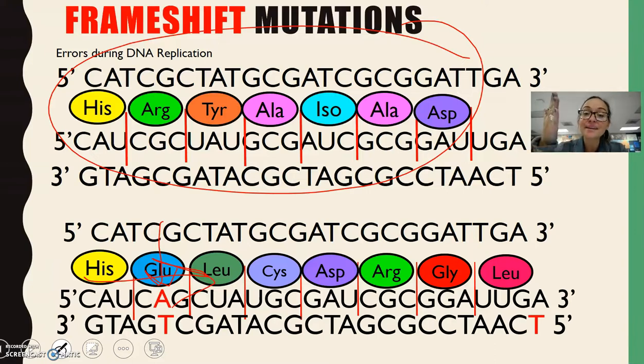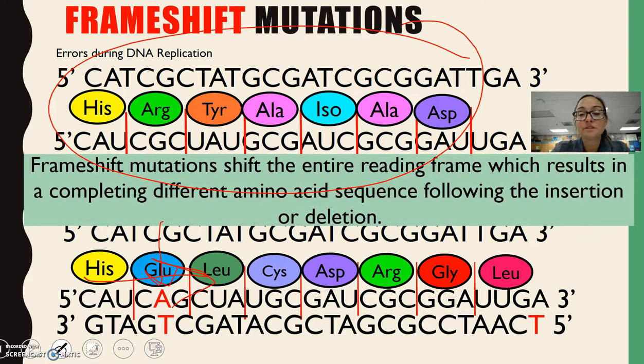Now, frameshift mutations can be insertions, where we added an extra nucleotide, or you can have a deletion where you delete a nucleotide and everything shifts in the other direction. Either way, they both totally shift the reading frame of the RNA. The only insertions or deletions that aren't quite as bad are when you insert or delete 3 nucleotides together. Basically you're adding or deleting just one codon, and maybe that will be survivable if the other 300 amino acids are still the same. But when you insert or delete, it shifts everything.